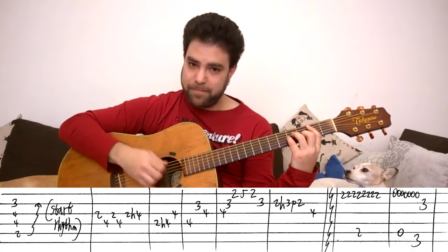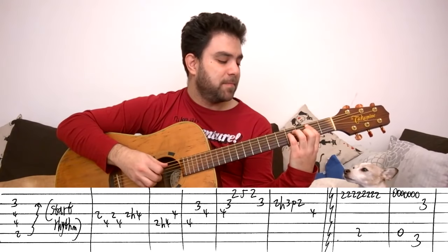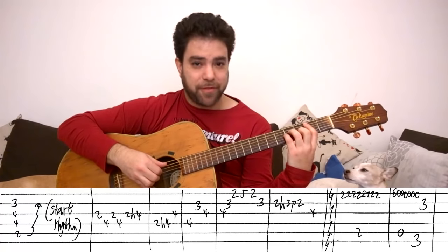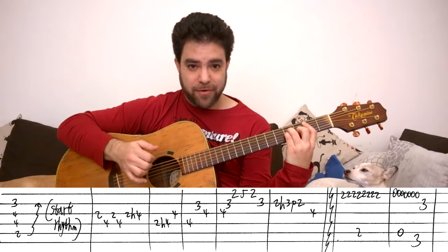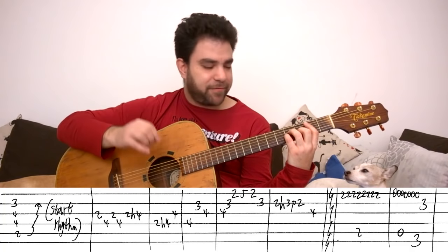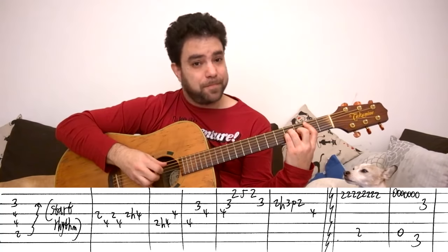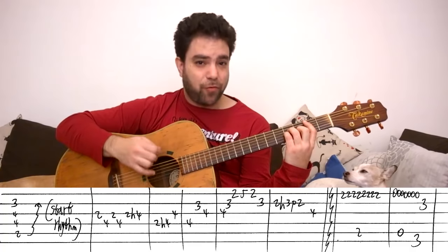Still in B minor. Then, still in B minor, it's this. It's hammer-on from 2 to 4 on the 4th string. And then, 4 on the 3rd. Now you can also vibrate it, using your pinky, but a very, very slight vibration so you don't vibrate the whole chord. And then, this is all inside the chord. It's B minor, strings 4, 2, 3.